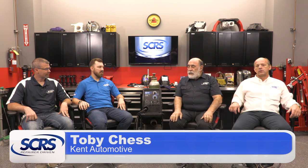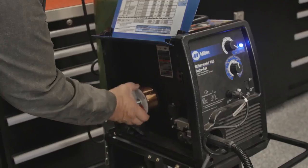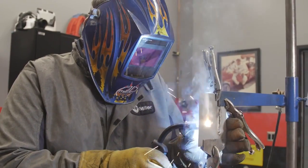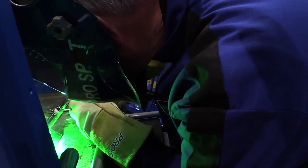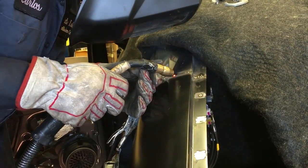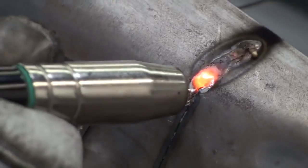We have either 110 or 220 volt welders, depending on the application. The 110 welders have some restrictions — the maximum wire size you can use is .030 wire. When you have to do any heavy welding, like on a Ford F-150 truck on a metal frame, they require .035 wire, which would require a 220 volt machine. If you're doing aluminum, you're going to need a pulse welder, and these come only in 220 volts. If you're doing MIG weld brazing, you would also need a pulse welder — again, a 220 volt machine where the 110 would not work.